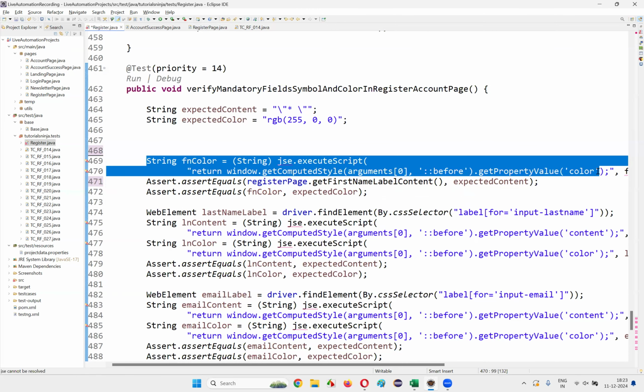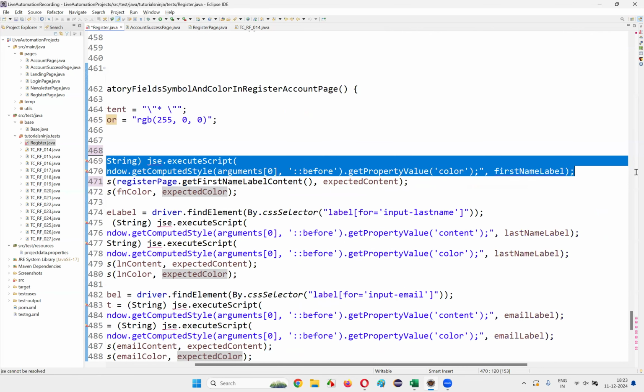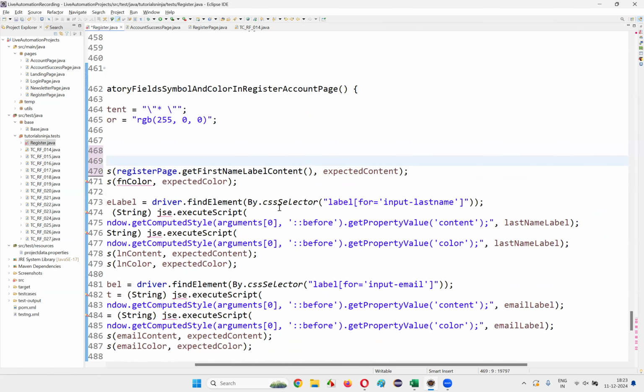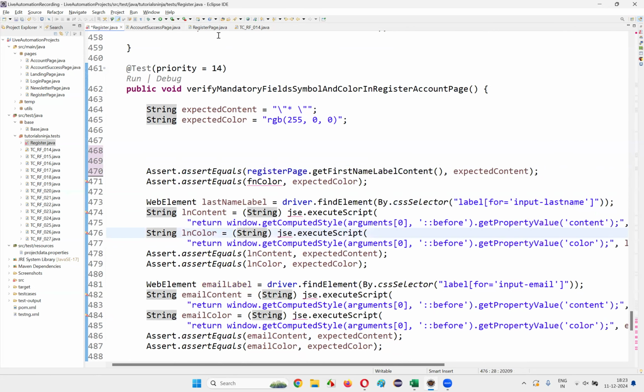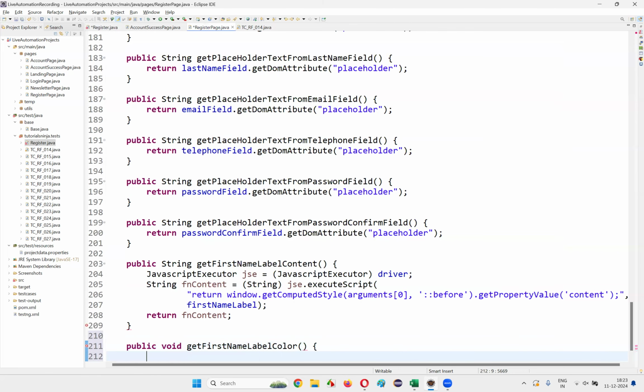Similarly, this one also, with the help of JavaScript code, we have to do that. Cut this part and create a method here in the register page that is public void get first name label color. Okay.